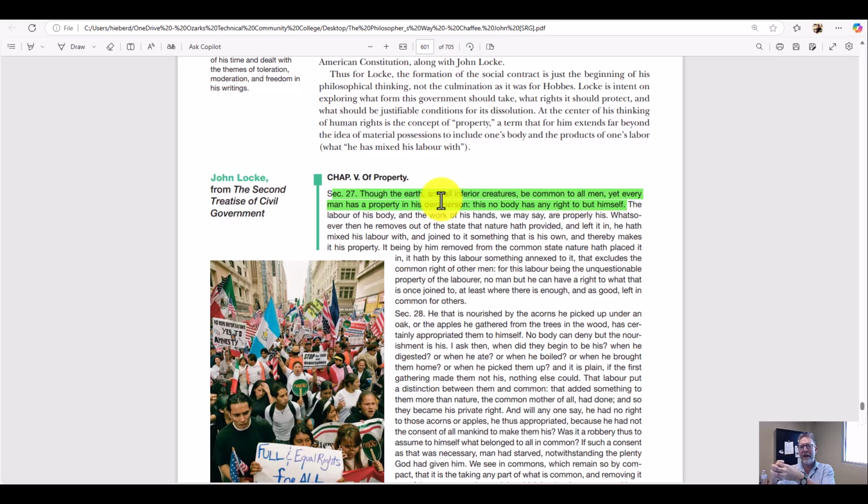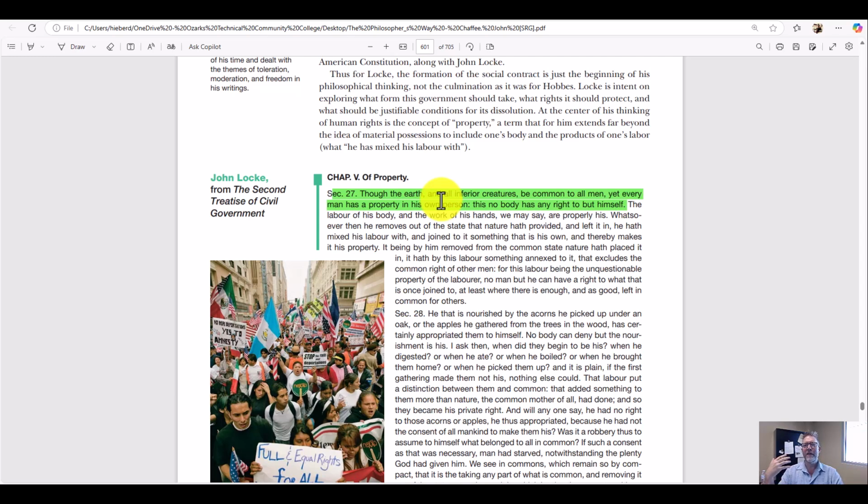And so because my body is mine, and because my labor is just an extension of my body, then anything that I buy with the money that I earn from my labor ultimately comes from my body, which is my own. And that ultimately for Locke is why it's important to protect private property, because private property is just an extension of the body. And nobody has a right to my body but me. Nobody has a right to your body but you. And so any labor that you do, you're using your body, and you're going to be using your body to engage in labor and then purchase something with the money that you got from the labor that's an extension of your body. That's yours. It's not mine.